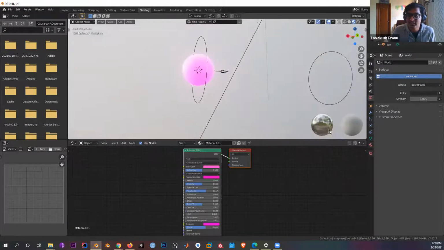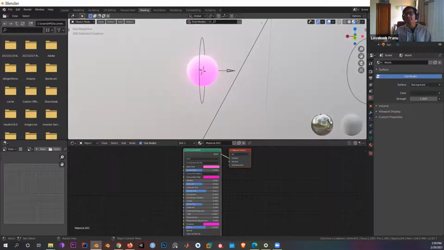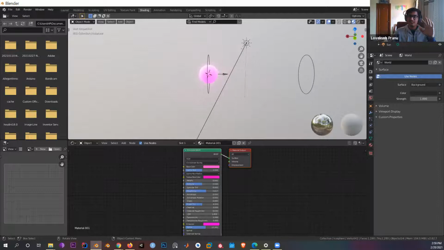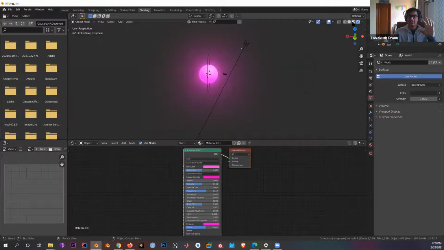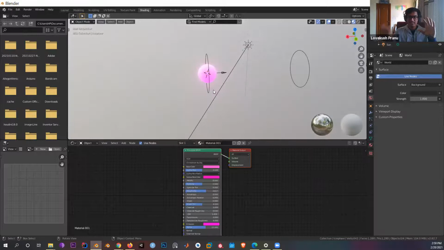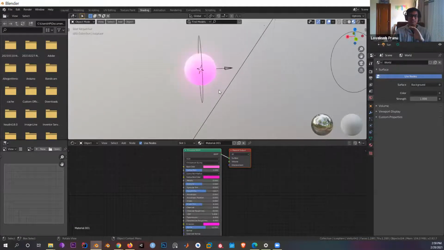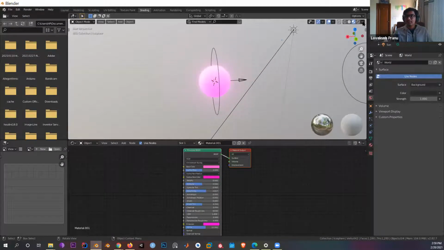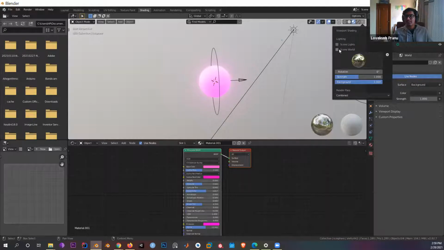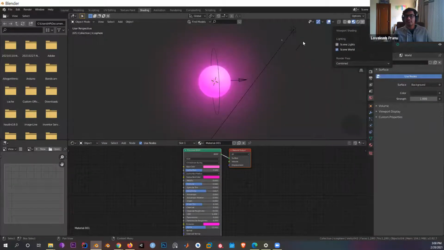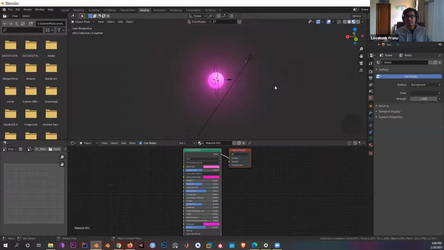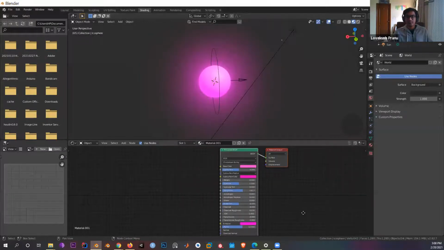This is called HDRI, high dynamic range image. Basically it uses a scene. You can bring in an image, and the image wraps around your object, and how the image is lit is how your object will be lit. This is really useful for VFX, especially so you don't have to position the lighting. But for now, let's not do that. Let's just stick to scene world and scene lights, because we don't really need HDRI right now. HDRI is if you just want a shortcut.